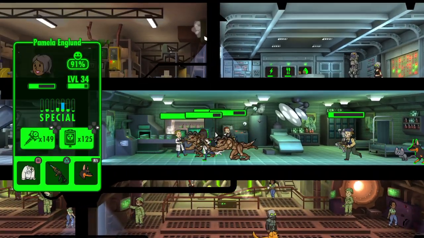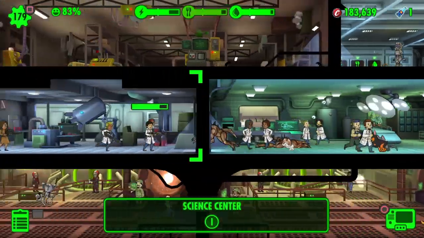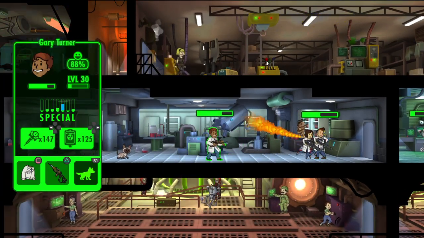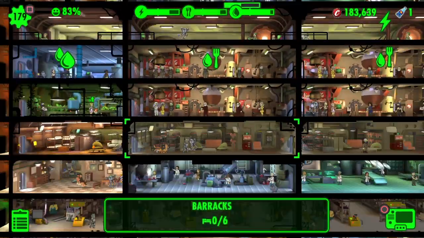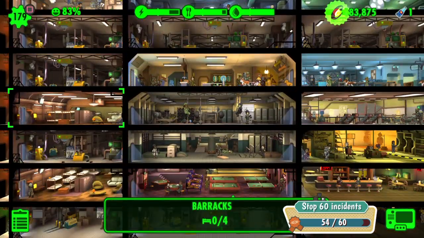Okay. We've got 2 down. Oh, nope. He still made it to the next one. Oh, there we go. Toast. Good job, everyone. Good job. Getting close to having 60 incidents.